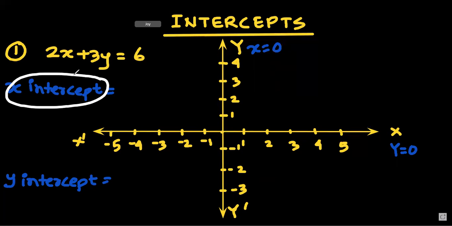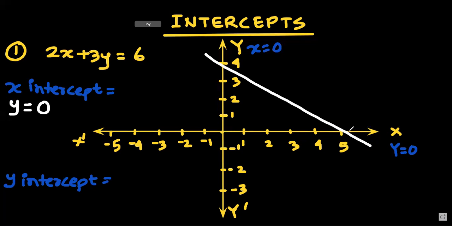So to find the x-intercept, we need to plug in y equals 0 in the given equation. In this equation, you should plug in y equals 0. Why? Because we are finding the x-intercept, right? Suppose this is the x-intercept 5, where it's intersecting the x-axis. And the equation of the x-axis is y equals 0. That's why I'm plugging in y equals 0. We will learn why x equals 0 and y equals 0 represent these axes later, while graphing the linear equation again.